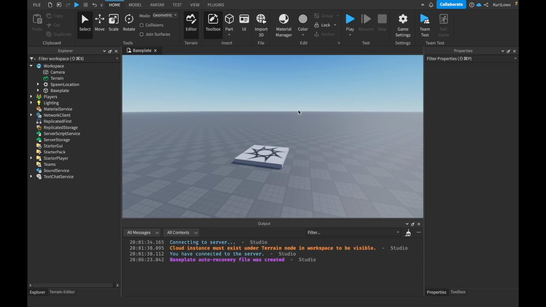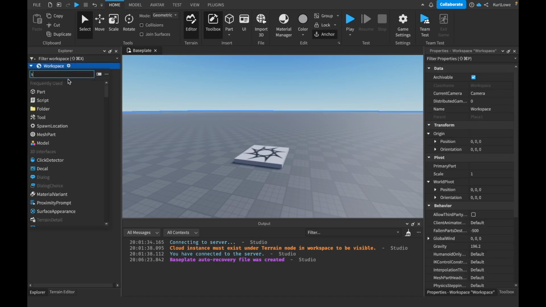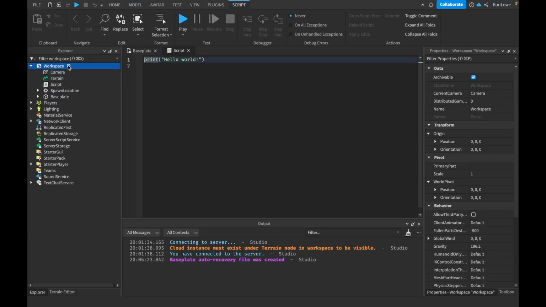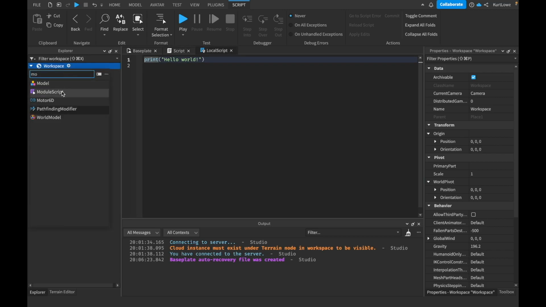So we code in scripts. Now, there are three types of script. You have your normal scripts, which are just called scripts, you have local scripts, and you have module scripts. Let's add all these in. Let's go to the workspace, click the plus, and search for a script, a local script, and a module script.